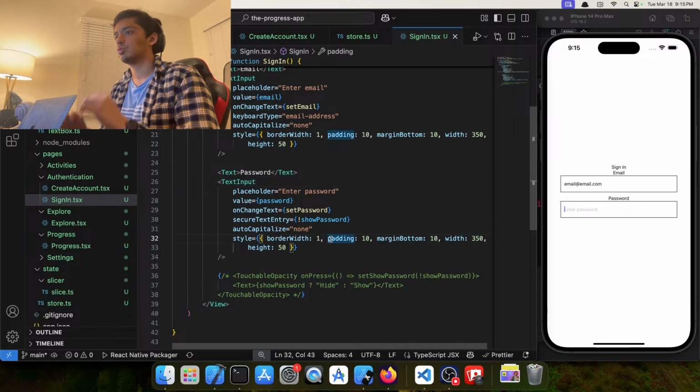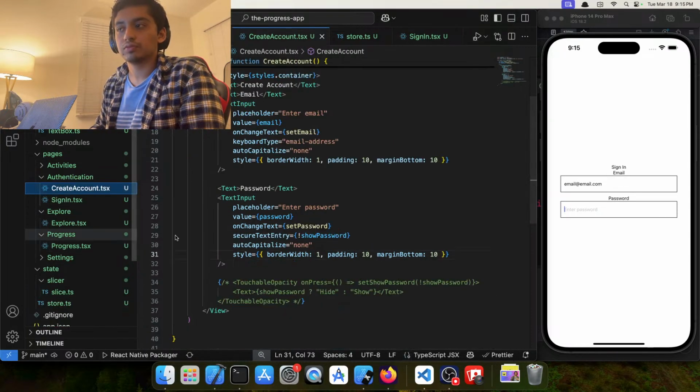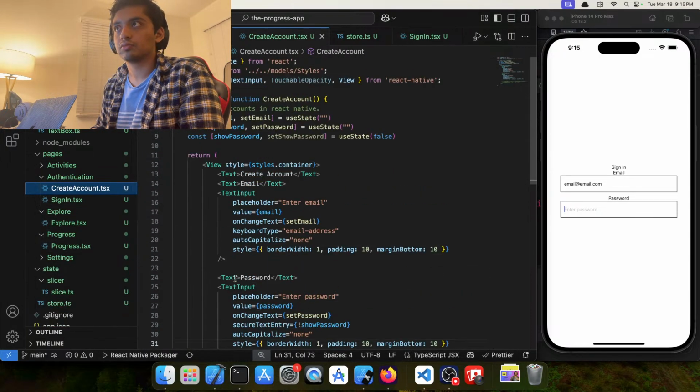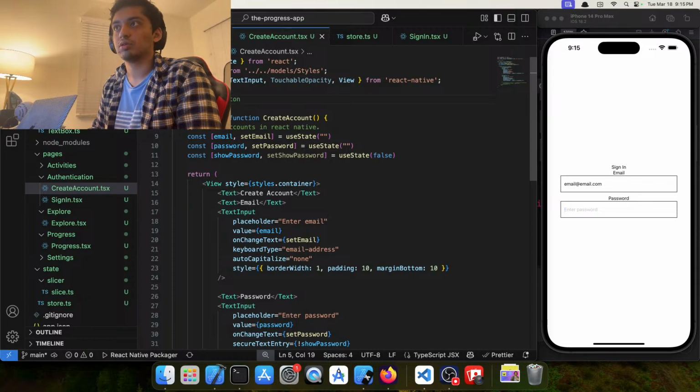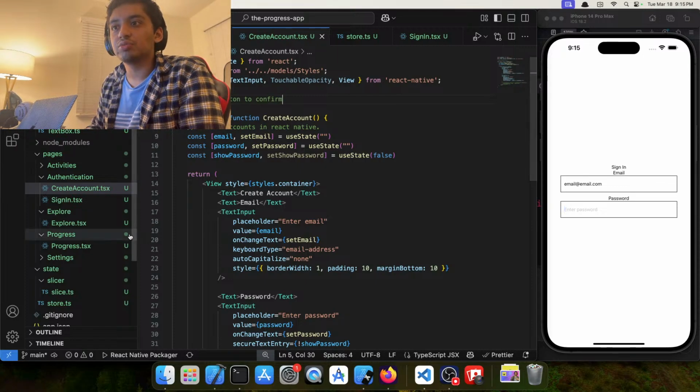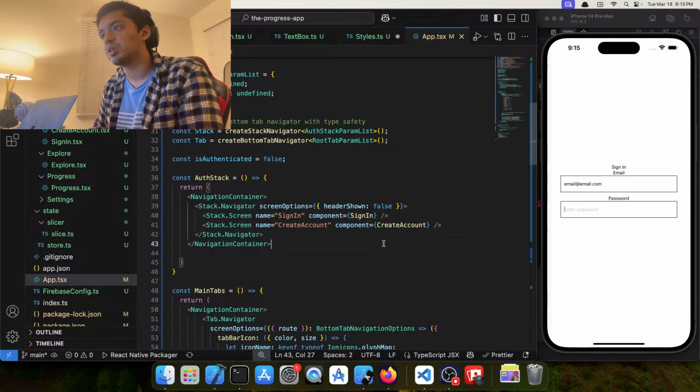Before we do, add a button to confirm. First, we need to make sure that the first page that shows up is create account, not sign in.